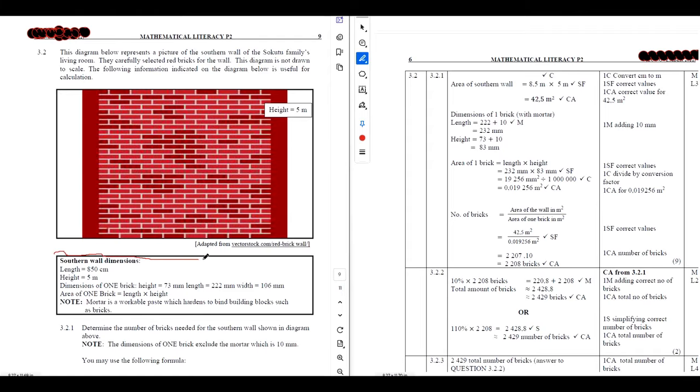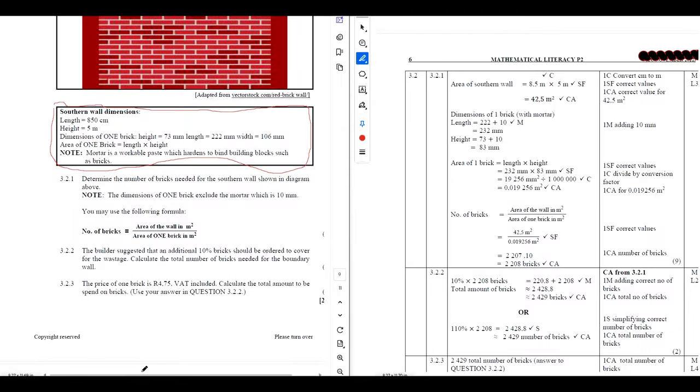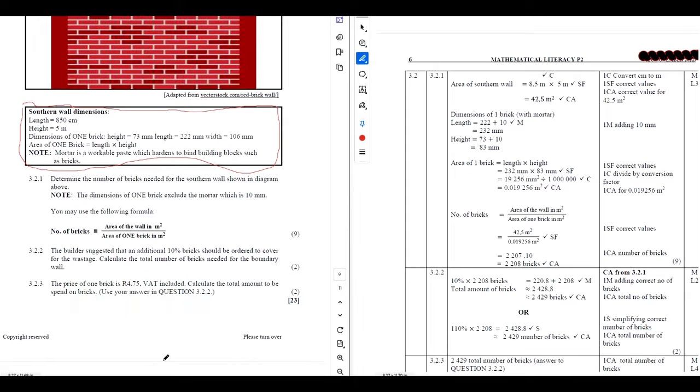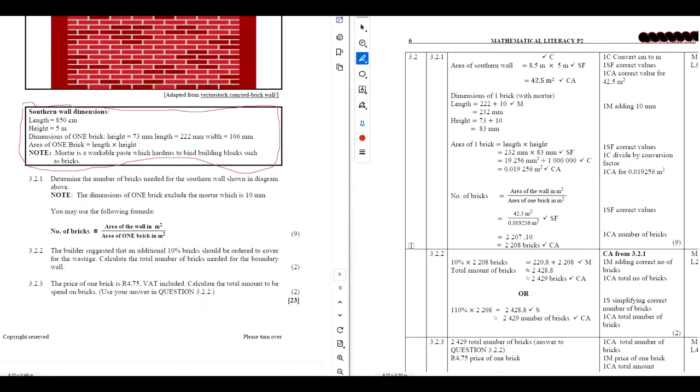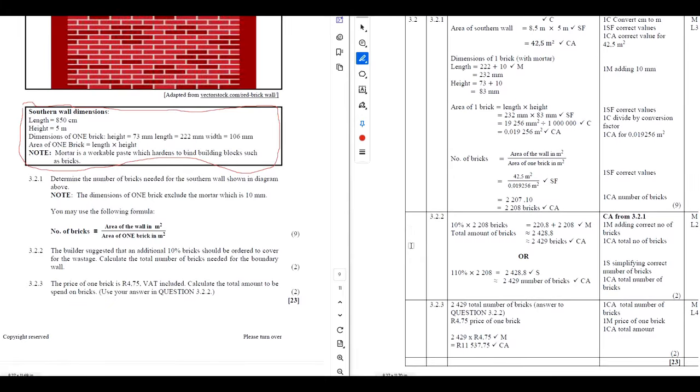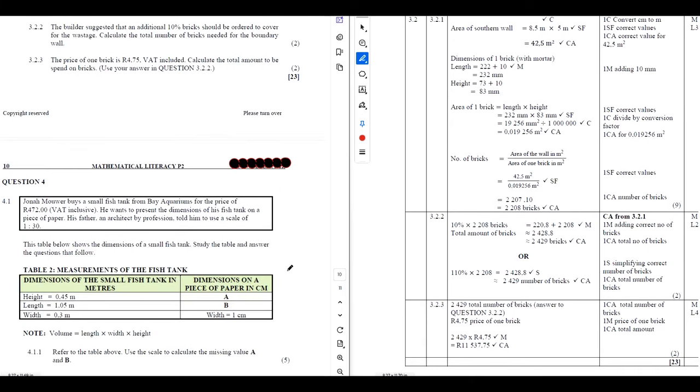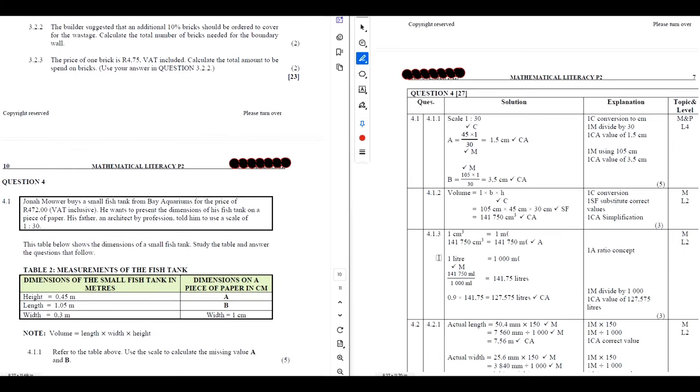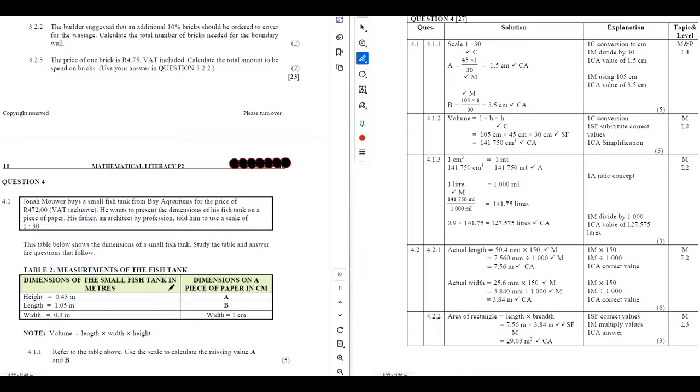So we are given different information that we need to use to answer our set of questions. So again, you need to use what you are given to answer your set of questions. So you can just try them out and then also check whether what you did is correct or not on the other side. Okay, and then next we will move to question 4.